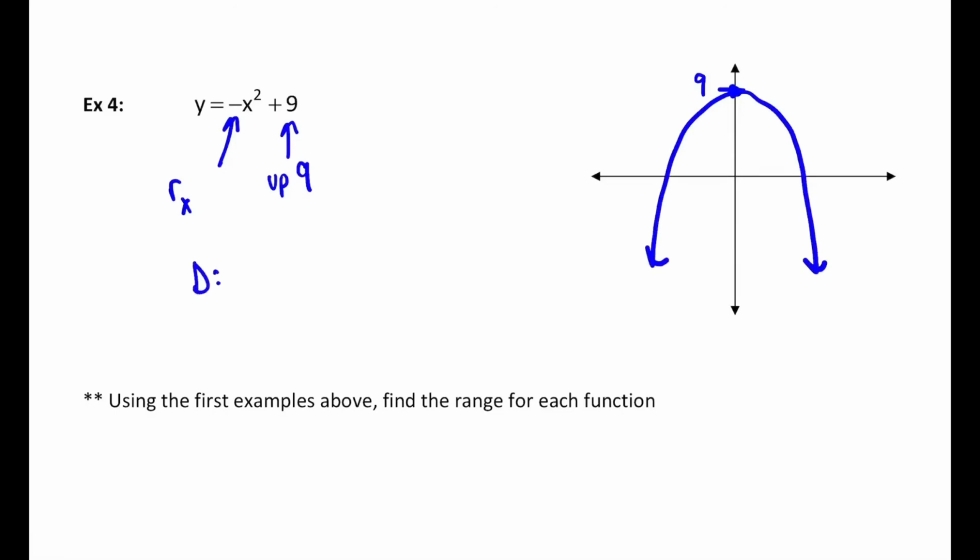Domain and range. So my domain will be all the x values, all right? Well, there are no breaks, right? It goes to positive infinity, goes to negative infinity. There's no breaks in between. So my domain is simply x is an element of all the reals. Again, what you could get from this, because no square root, no fraction, all the reals. The range. Looks like the maximum is 9, and it goes down to negative infinity. So the range is going to be y is less than or equal to 9.